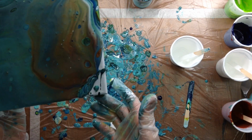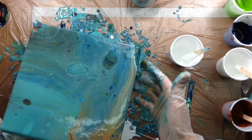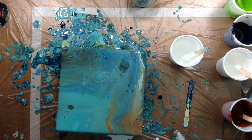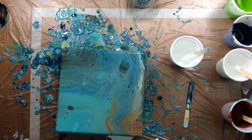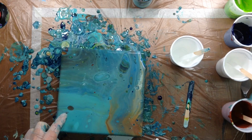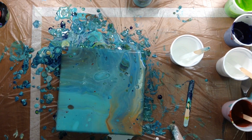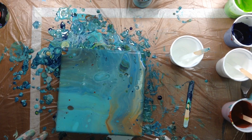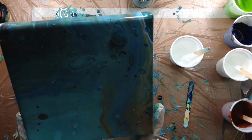See how every single pour you do, it's just so totally different. It doesn't even look the same. There was so much more dark blue in the other one. But now I'm going to watch if I see something change. I like that. Now I like this thing. That looks like a stone, some polished stone. Oh, I dripped some paint on there. Okay. Oh, there's some things bubbling up. I just wish it would do more like that.